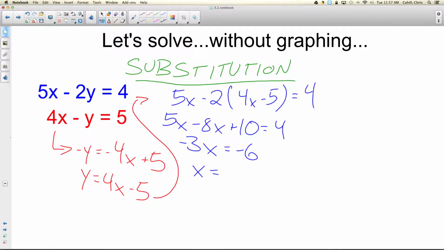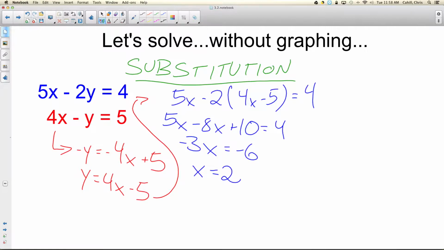Well, okay, so right, we combine the x's, so we get negative 3x, and all we did was subtract 10 from both sides of that equation, so that we get -6 over there. And now we can divide by the coefficient of x, which is -3, and we get x equals 2. Yay! Am I done? No. Oh, why not? Plug it back in.